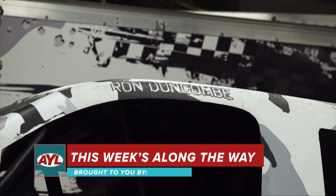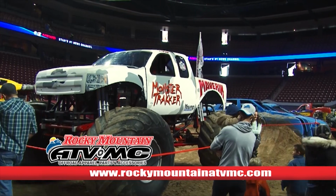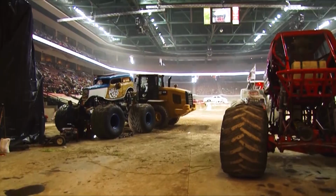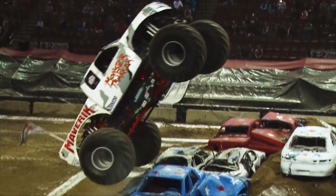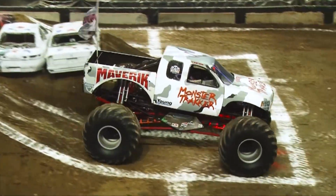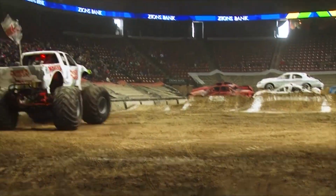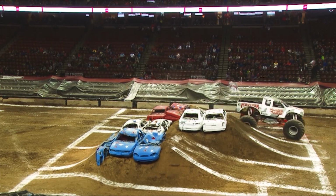And you can bet that Rob still gets excited every time he rolls the monster truck out onto the course and puts the pedal to the metal. It's a crazy feeling for sure, and I think that's why we all do what we do. The butterflies are turning, but when we tighten up the seat belts and put the chin strap on, it's all business and we just go do our thing. Believe it or not though, even over this bullet and the amount of horsepower we're producing, we can hear the fans in the stands, and we feed off that for sure.